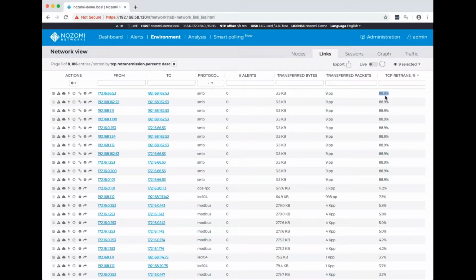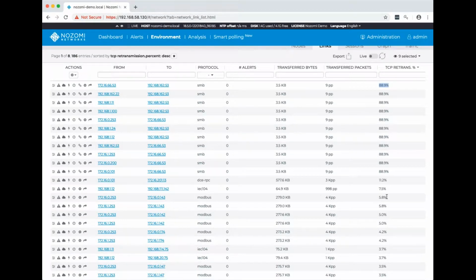Now that's great in terms of diagnosing or working out why there's such a high retransmission rate. And I mean, with SMB you kind of expect that, but if you change it to, for example, Modbus, and you're seeing a 5% retransmission rate with the Modbus protocol, which is going to a PLC, that's possibly something to worry about. And it gives you an idea about potentially where you need to target some refresh in terms of PLC modules, for example.